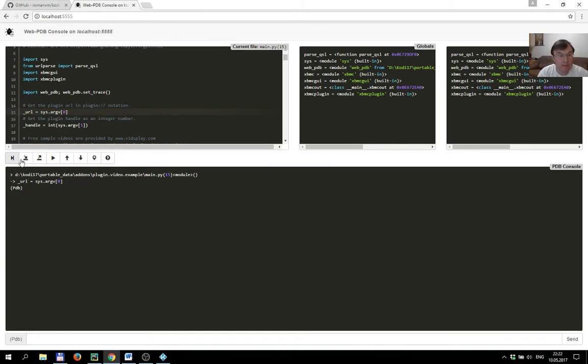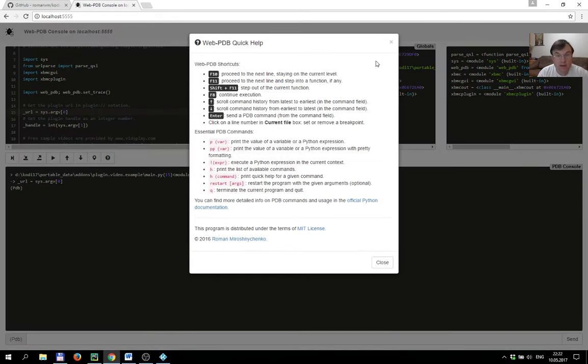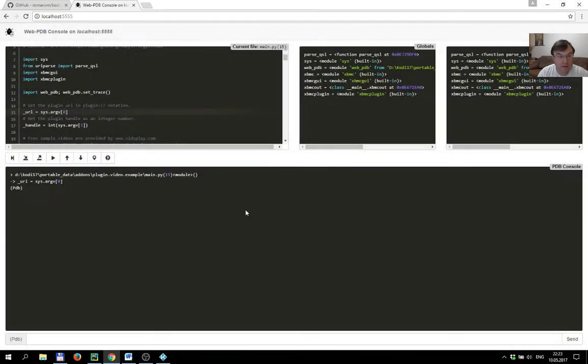Also, we have a quick commands toolbar with several buttons for the most common debugging commands, and also a quick help dialog where you can see some brief information about how to use the PDB debugger.